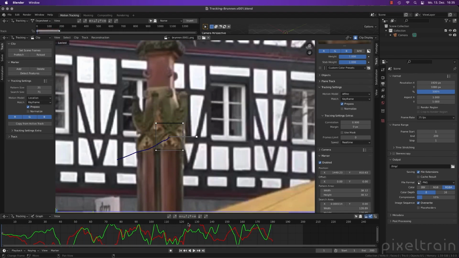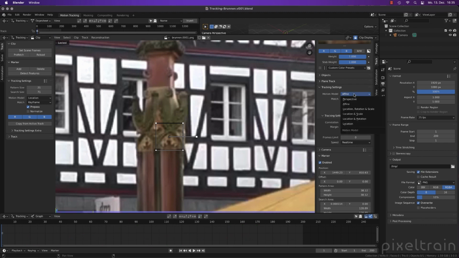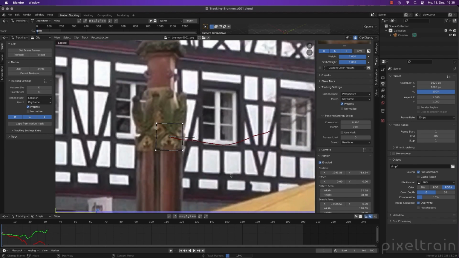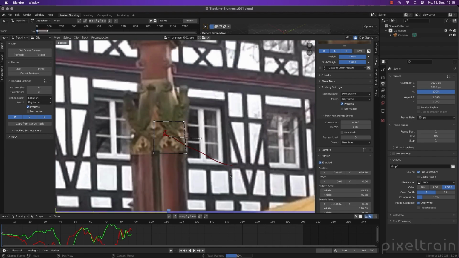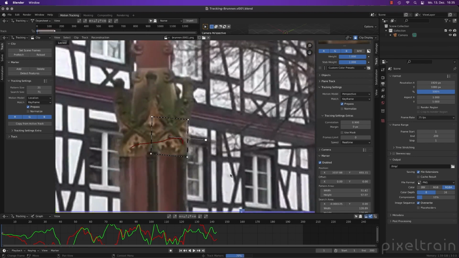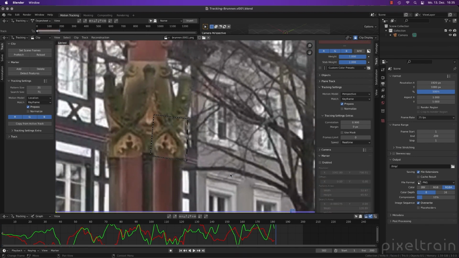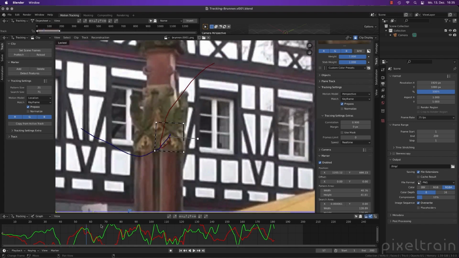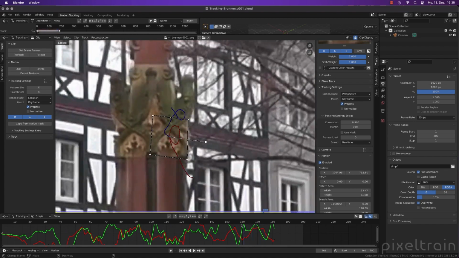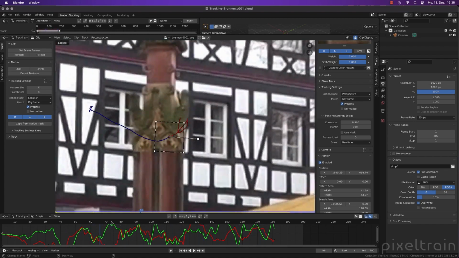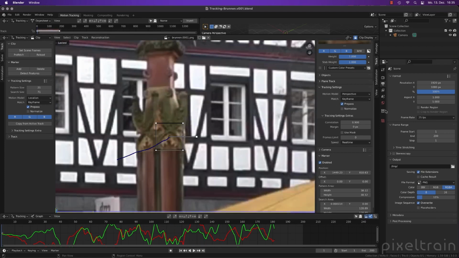Let's make a test quite fast here with the perspective. Is it better or not? Like I've said, sometimes it's trial and error. We see we come close to the same point. I think it's now breaking at this point because more and more of the background is coming into the pattern here, and this also changes the pattern itself. So I think that is quite the whole explanation about the model here.